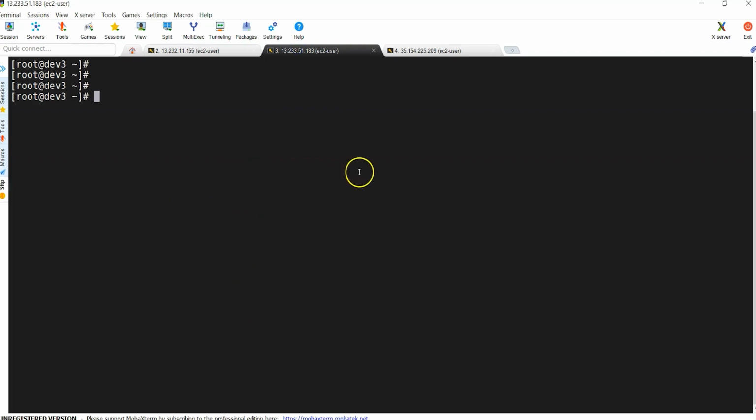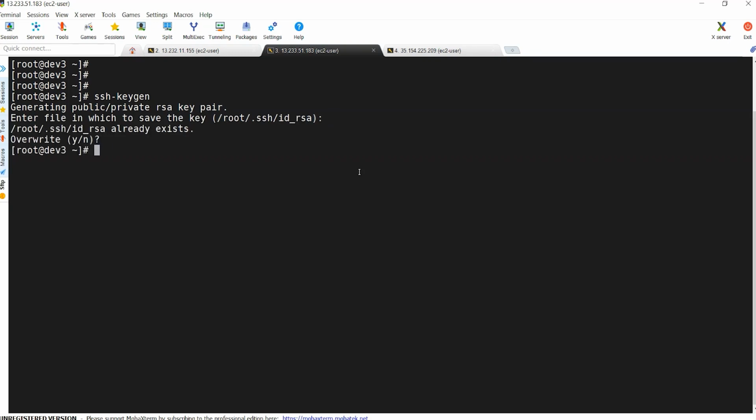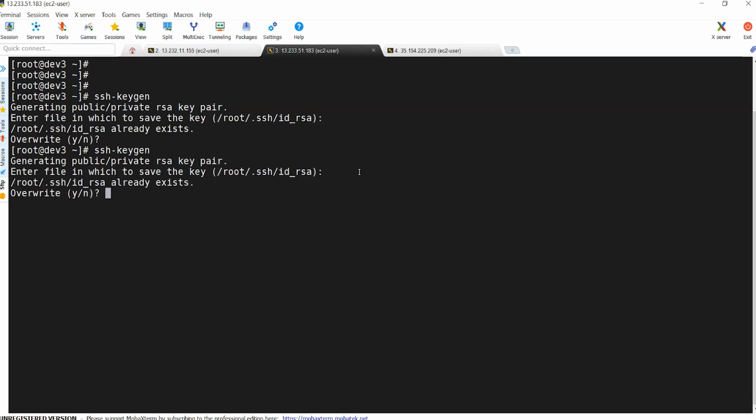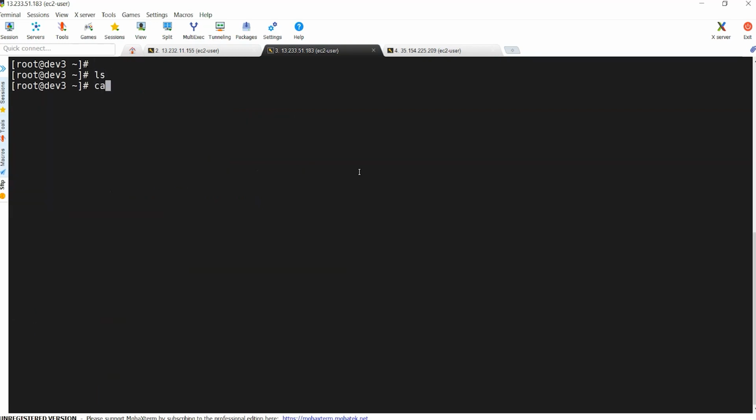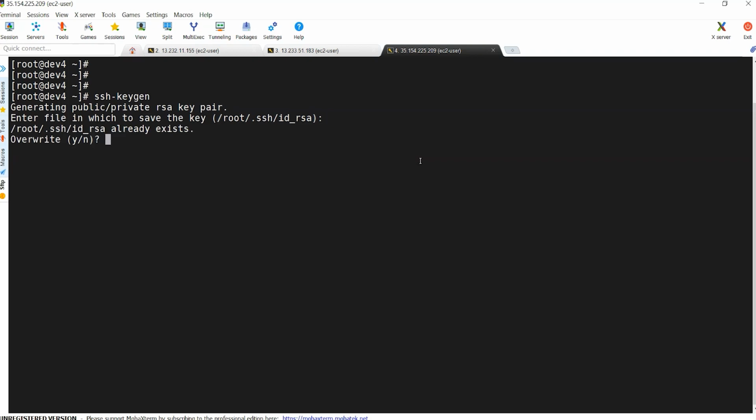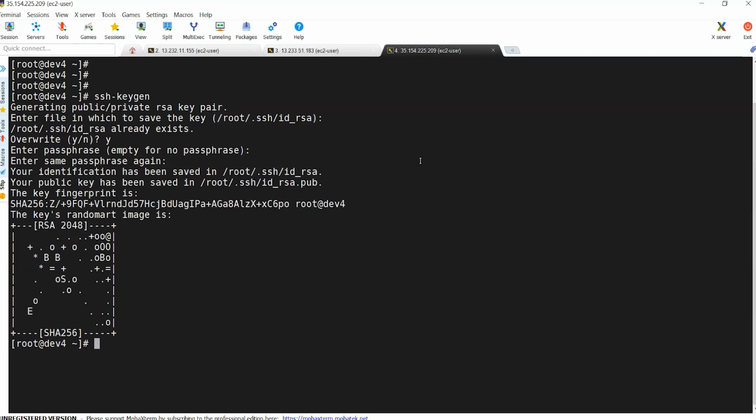So this is the developer3 system, and execute ssh-keygen, and nothing to provide over here, just give enter. Oops, I have already created it, I think. Anyway, I'm going to recreate it. Overwrite yes, and just give enter, so that it is going to generate new keys. I'm going to use those keys. Next thing, I need to copy these keys onto the remote repository. Before that, let me generate keys for dev4 as well. Yes, here also I want to overwrite. Usually you cannot see that if you are creating it for the first time. All right, now we have generated keys.